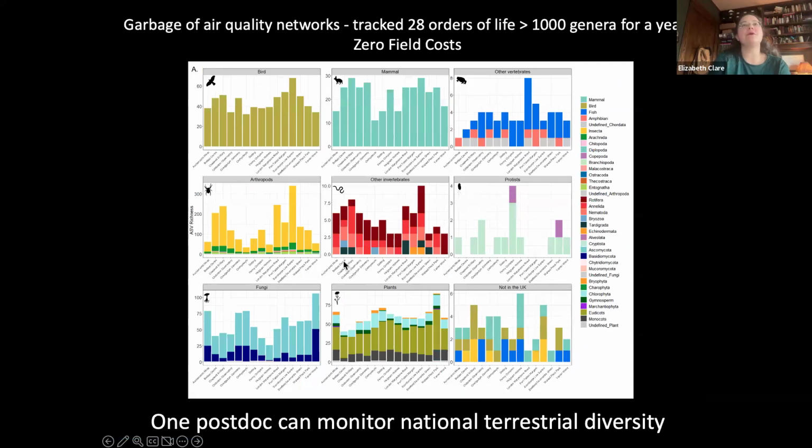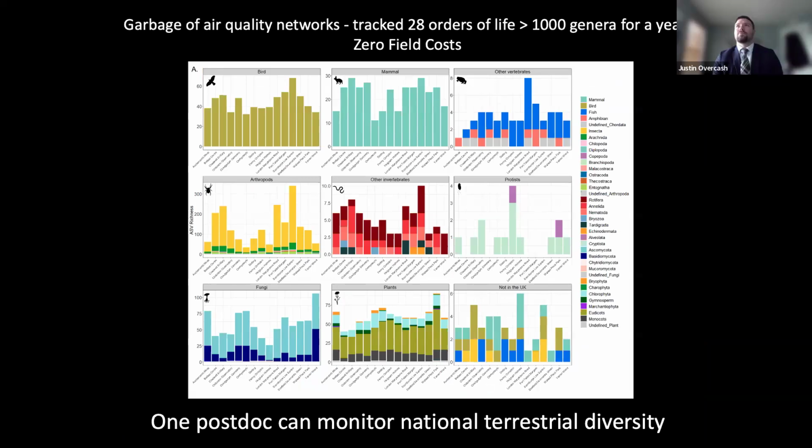So there's the arthropods and other invertebrates. To give you a vague estimate on that, of the more than 1,000 genera, 700 genera were insects. So yes, there's tons of insect DNA. Now, compared to the actual biodiversity of insects, that's probably not that high. There's way more in the UK. You need more samples and more sequencing to always find more. There are certain groups that are harder to detect.